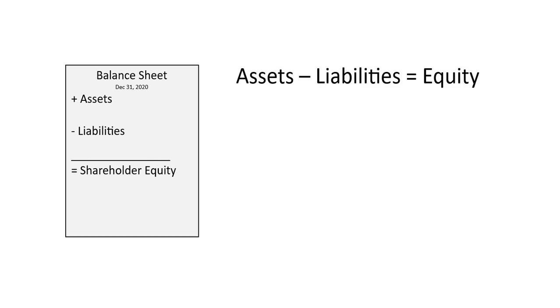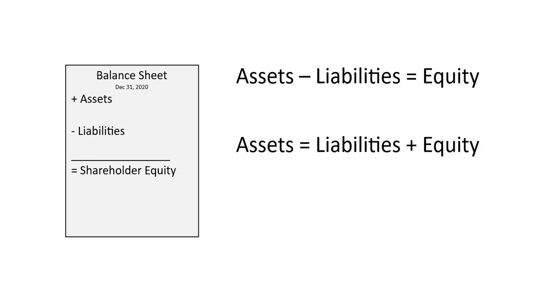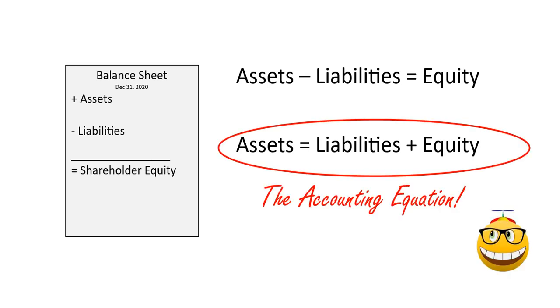We can pull this basic equation from any balance sheet. Usually assets are bigger than liabilities and there's some positive equity, but it doesn't necessarily have to be that way. This is a very important equation, and usually when it's expressed, the liabilities are moved over to the right side of the equation so that all three factors are positive. This equation is known as the accounting equation. The entire two-column accounting system is derived from this equation. We must always keep this equation balanced.